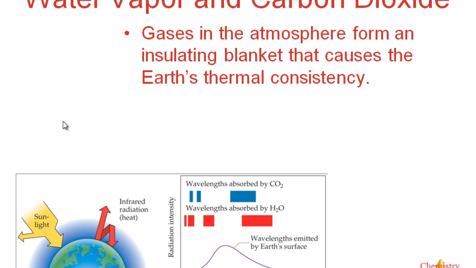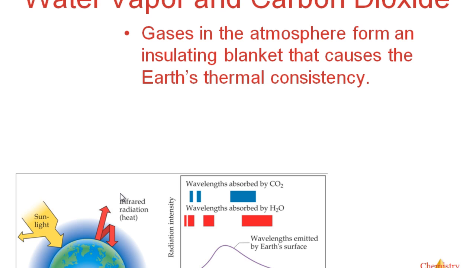So why does Earth have this specific, stable temperature? It's because of its atmosphere, mainly because of the water vapor and carbon dioxide in the atmosphere. What it does is, as this typical picture shows, let's assume we don't have this atmosphere here, okay? Then the sunlight energy comes in, and Earth is radiating the energy back as infrared radiation, or in the form of heat, and that is just lost to space.